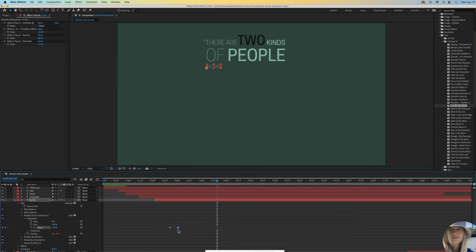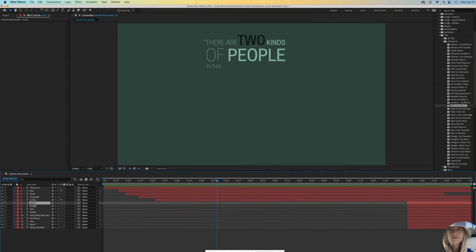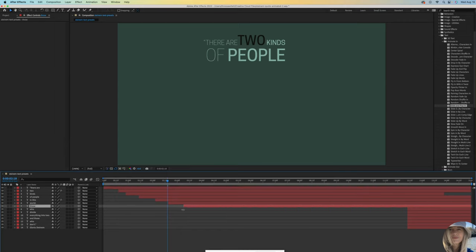There. I knew I wanted to apply this exact same thing to my next layer. So I will copy position in by character in, is what it's calling it. I'll close that, select the next layer, world, and apply. That is my next one. Bring that in, move my time indicator to the beginning of the timeline.